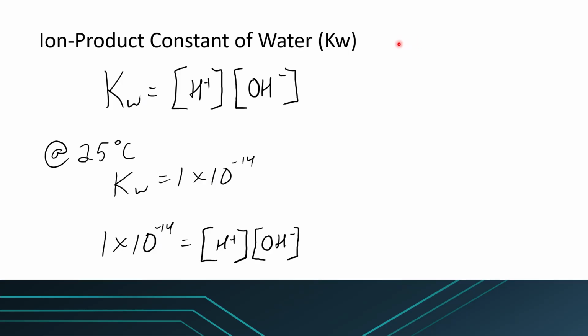Finally, we have this measurement of water, Kw, because of how it can self-ionize. It can break down into hydrogen ions and hydroxide ions. Well, if I multiply the concentrations of those at 25 degrees Celsius, I always get the same value, 1 times 10 to the negative 14th. Very small number because water doesn't ionize very much. So I can rewrite this statement here, plugging in the value for Kw, so that both of these always multiply to equal 1 times 10 to the negative 14. All of our calculations for this class will be at 25 degrees Celsius, so you don't really need to worry about that. This number only works at that temperature. We're going to do everything at that temperature.